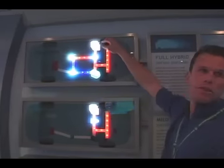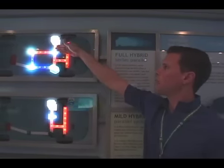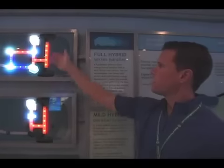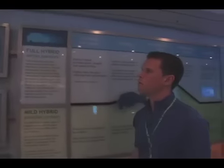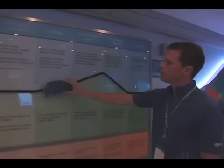The gas or internal combustion engine can be cycled on, and then you're using a power split device, which is a planetary gear set that connects through the actual motor, and then you can drive in combination with your electric motors and the internal gas engine. So really, dependent upon when that gas engine needs to be turned on, it's constantly being cycled on and off, allowing you to maximize the amount of time using just the electric batteries to power the vehicle.